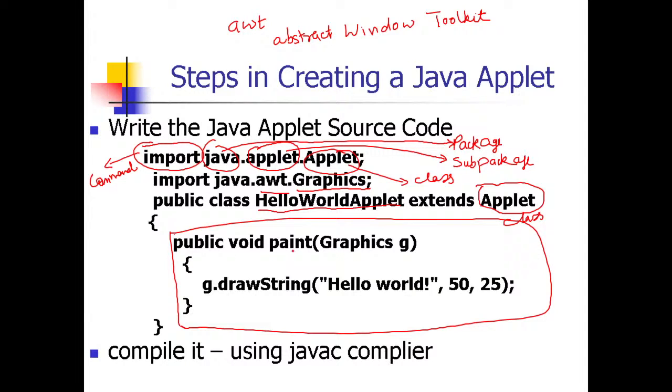Public void paint, this is the syntax of our paint function. It takes an object of the Graphics class, and this is an object of the Graphics class, g. g.drawString draws a string, Hello World, at a location, meaning x and y coordinates.